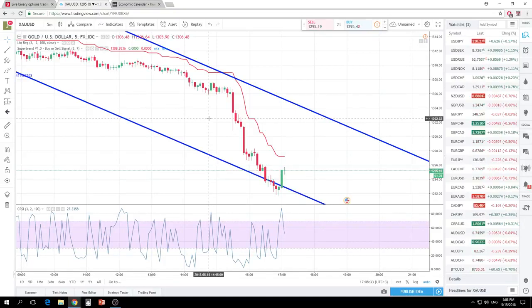Besides that factor, of course, oil as well as gold is connected with the rate of the United States dollar because it is expressed in it. So when the United States dollar is rising, the oil price is dropping. That's why I will repeat that, of course, commodities are good assets to trade and earn money on.